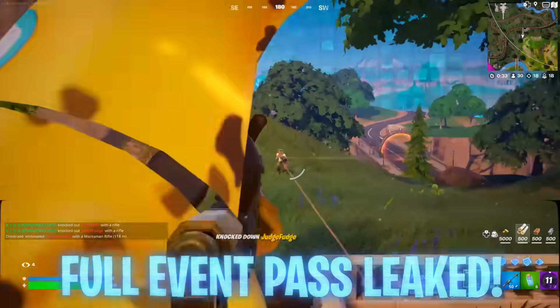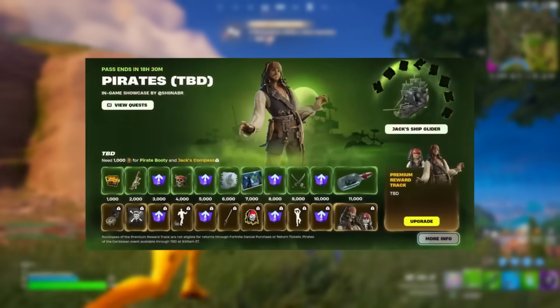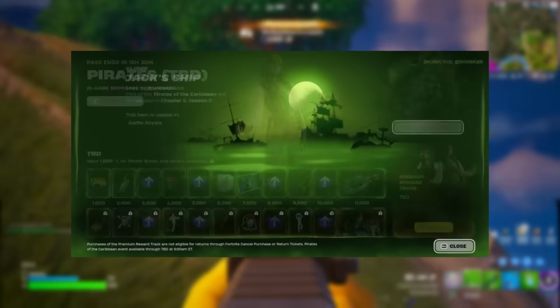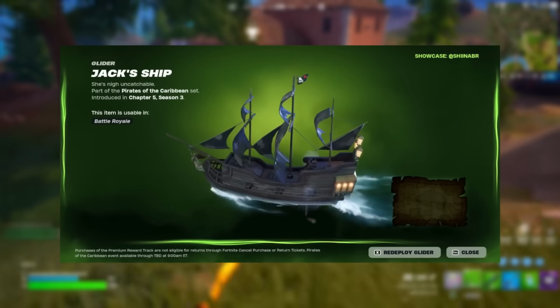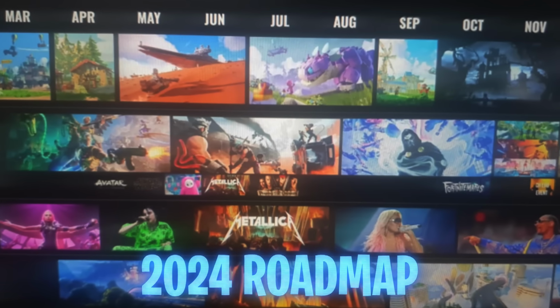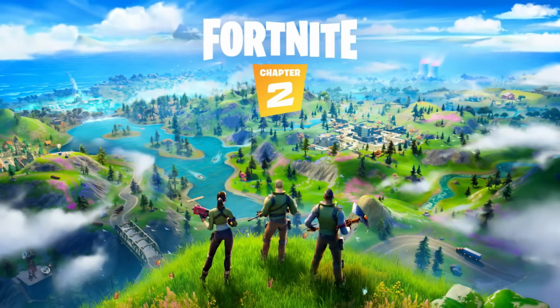The only Pirates of the Caribbean thing we haven't mentioned so far is the event pass, which fully got leaked. As you can see, this is an overview image, but if you want an extra look at the free glider, which is obviously like the Black Pearl or Jack's ship, here it is on screen right now. Everything seems to be unfolding accordingly, even on the roadmap for 2024, which hopefully means nothing is delayed in terms of going back to Chapter 2, our beloved second ever Fortnite island.